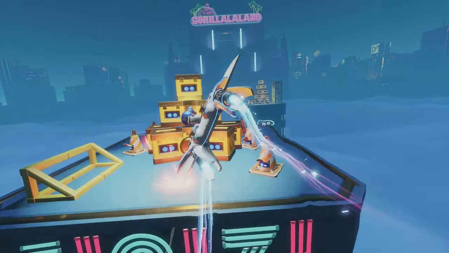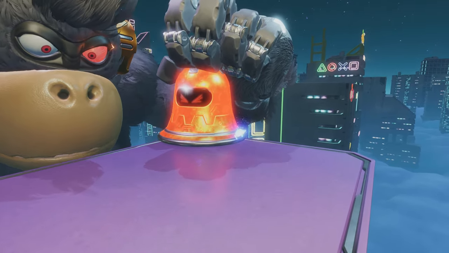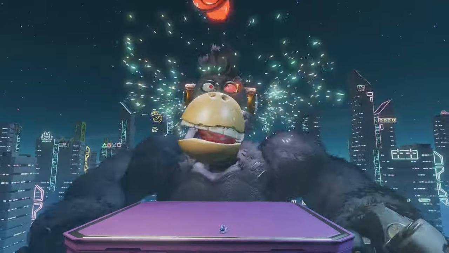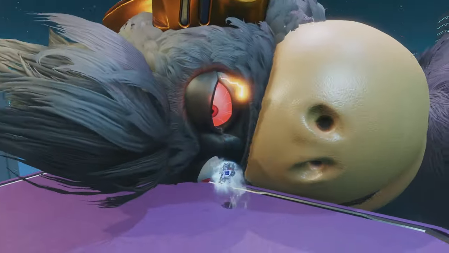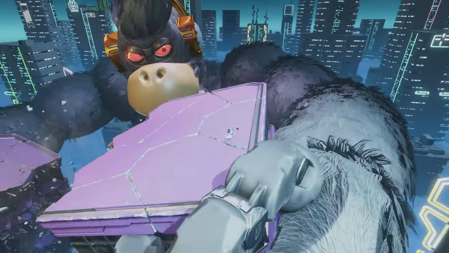Okay. Gorilla La La Land. Got a futurist. Ooh, weren't prepared for that. Alright, I lost one of my lives. We're good though. Smack on his head. Can get back to his eye. Oh, he's got pink eye. Here we go. Whoa!